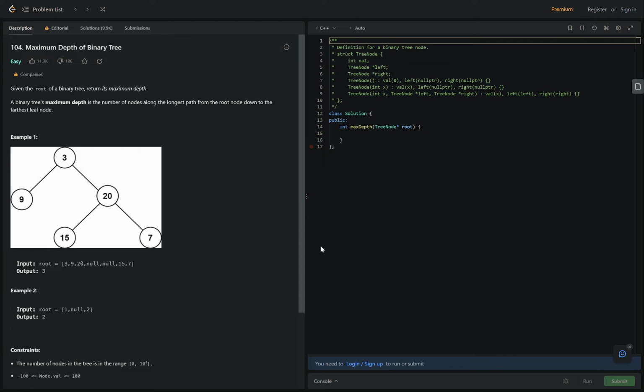This looks pretty simple. So we need to find the longest path. So in this case, it'd be 3. So 1 including the root, 2, and then 3. So it's 3 levels deep, including the root level.